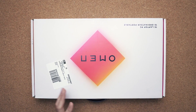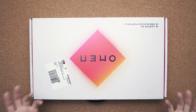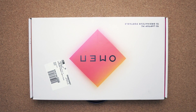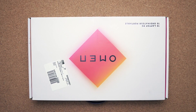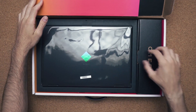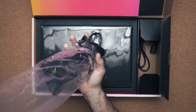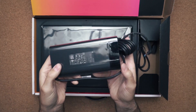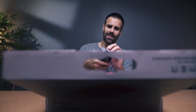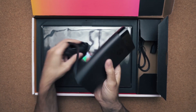This is an exact retail unit — if you go into the store today and buy an Omen 15, this is what you're going to get. I got the Intel model with an RTX 2060 and the latest Intel 10th gen i7 processor. Inside the box you have a bunch of paperwork, and your charging brick — this is a 200 watt charging brick. You can tell by the rounded edges they put some thought into this compared to the general stuff you've seen on other gaming laptops.